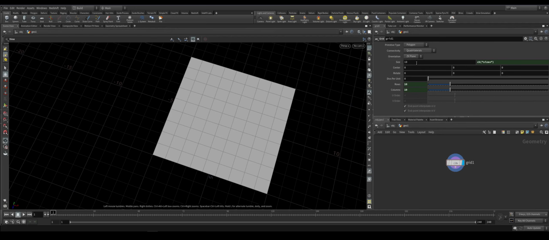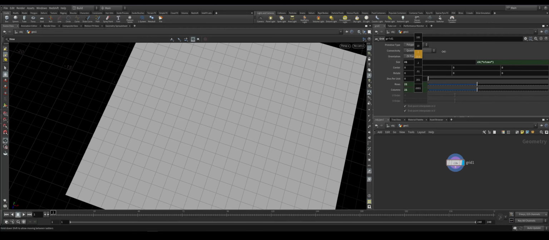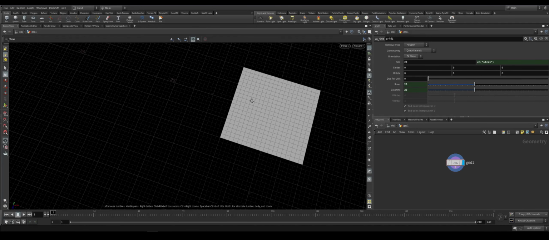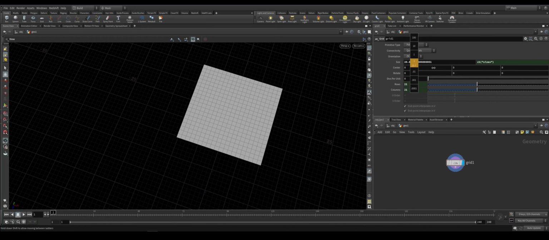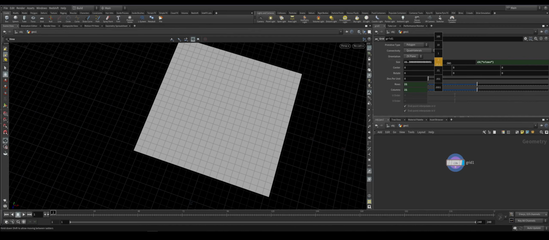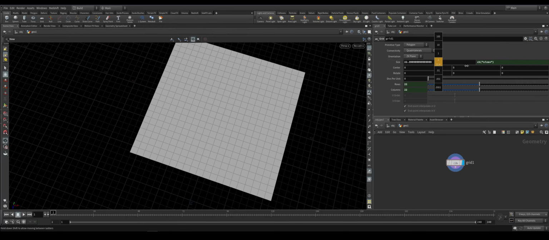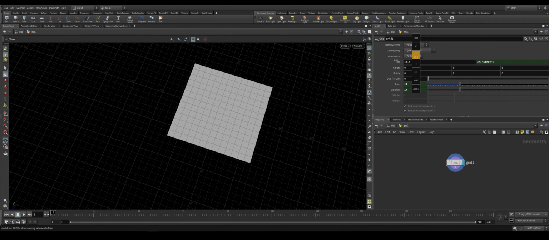So in this way, if I increase it by integers, you'll see that the size now corresponds exactly to the amount that I have. And if I start increasing it by decimals, you know that the number of rows is an integer. It cannot be 21.5 rows, so that's going to snap to the nearest integer. It waits until it's 22, and then you'll see it increased by a whole number.